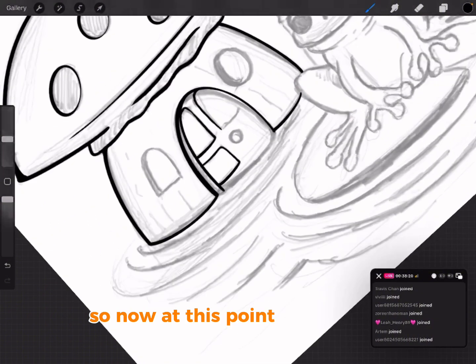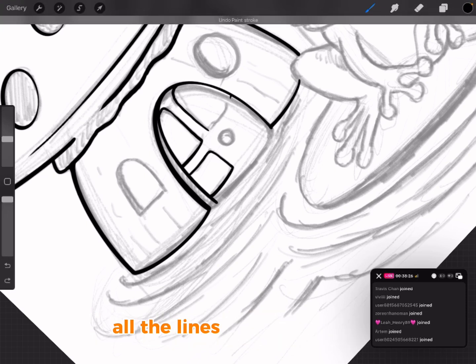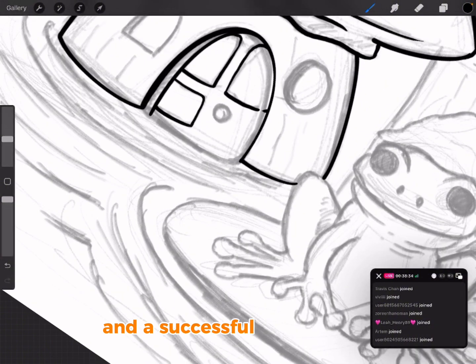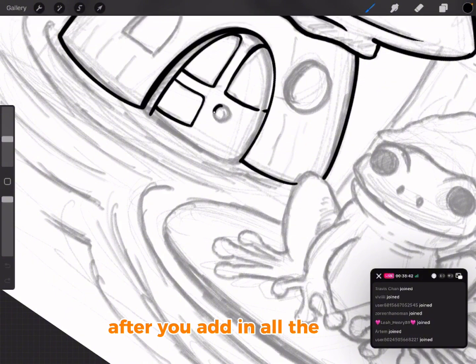So now at this point, your task is just to complete all the lines in the piece. And a successful page will be after you add in all the lines.